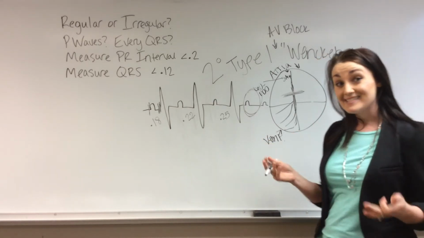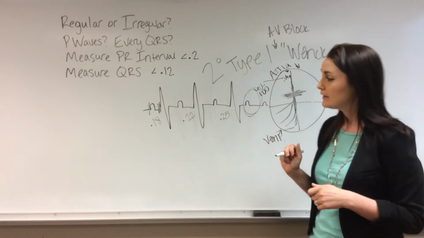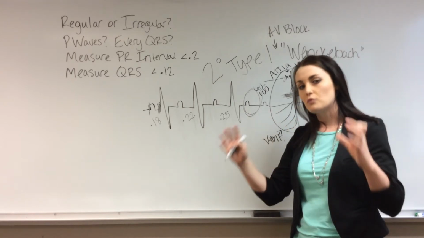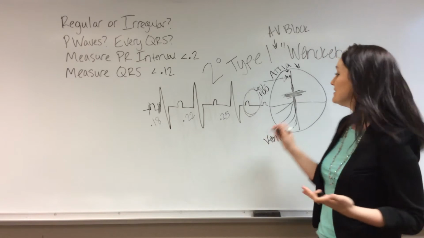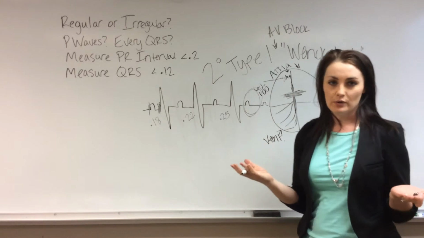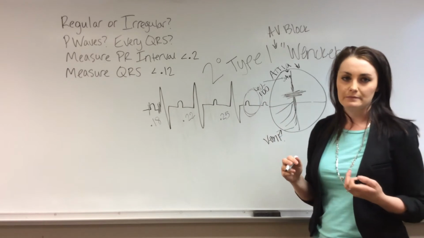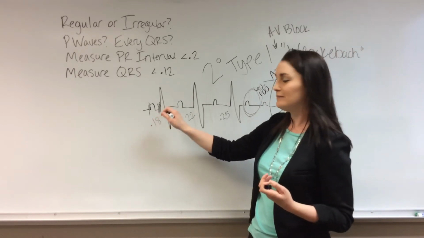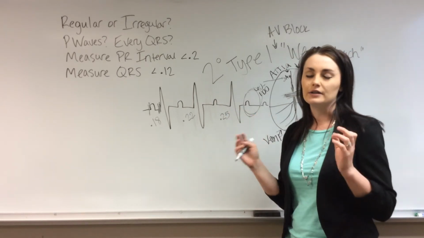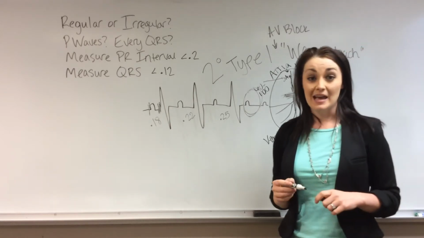So again, this is an issue with our PR, so there's a blockage along that pathway, all right? And the issue with this is that blockage gets more and more until finally that impulse doesn't go through. It's a complete blockage for this beat, and we don't get a QRS. There's no ventricular depolarization. And then we just start over again. So it'll start over with the 0.18, 0.22, 0.25. And it's pretty rhythmic that way. That's longer, longer, longer, and then finally a dropped beat. So that is the second degree type 1.